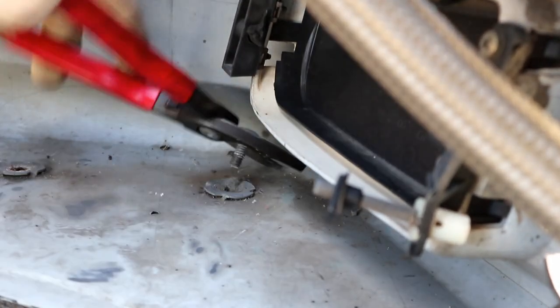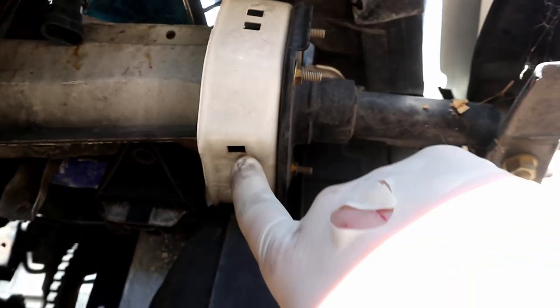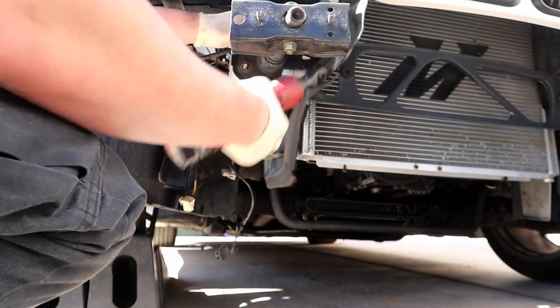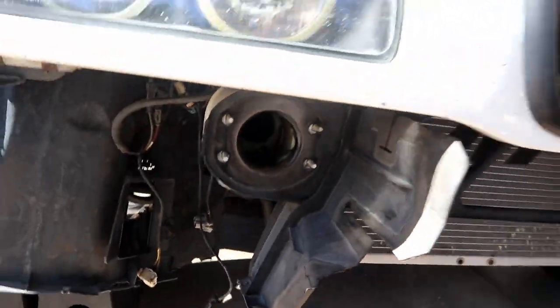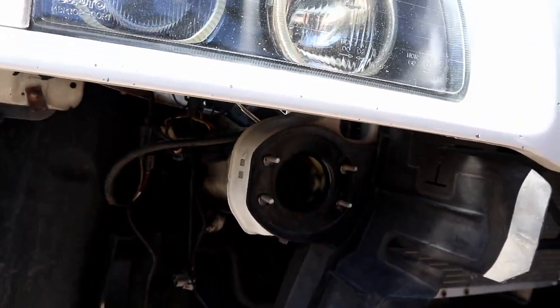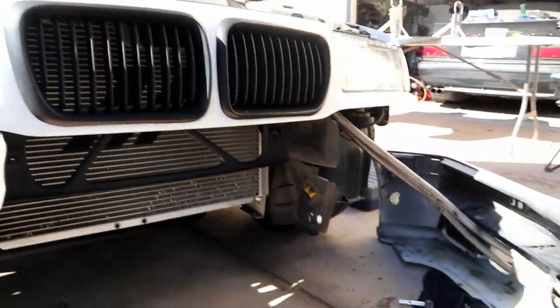That came up pretty easy — just some screwdriver work and massively oversized wire cutters to work it up. Now on to the meat and potatoes: mounting it. The splitter actually mounts underneath this plate, and that little tab bracket on the bottom has to go through here, which will be fun to bolt down. I deleted my AC but I still have these AC shrouds on — I kind of wonder if we can just slide it. These mounts go all the way through, so let's just try putting it on and see if we can get it up in there.